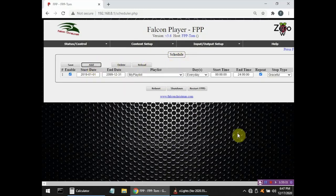All right, and we're going to get a whole bunch of options here. So what we do to make this thing automatically start playing your animations when you power it on is we want to set the start date to January 1st of this year. So it currently says 2019 January. I think that will still work, so we're going to leave that the way it is. The end date should be end of December in the year of the future. So it already defaults to 2099. So that's okay. So we're going to leave both of those fields as defaults.